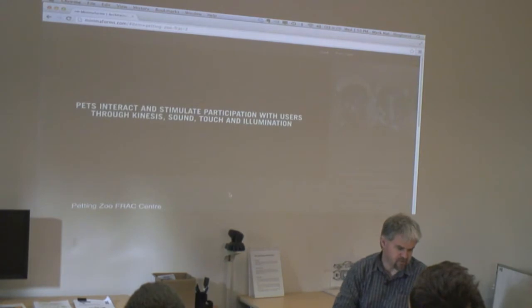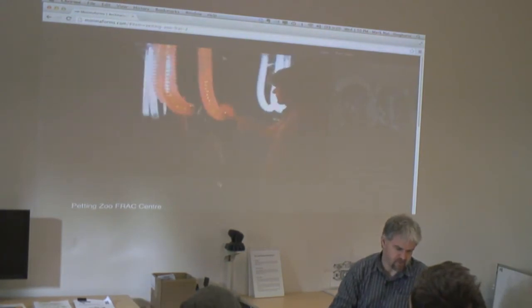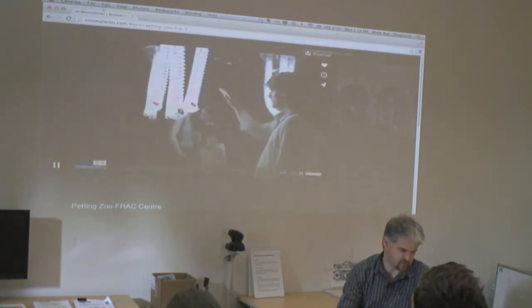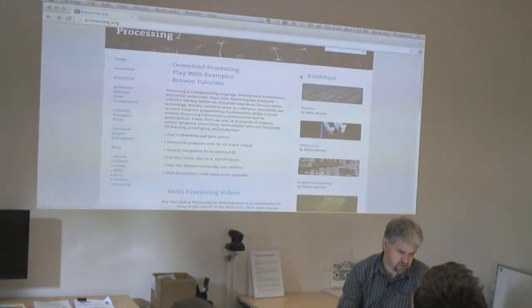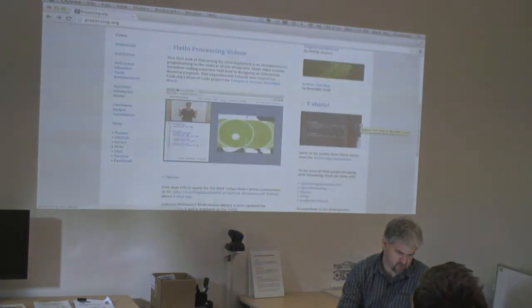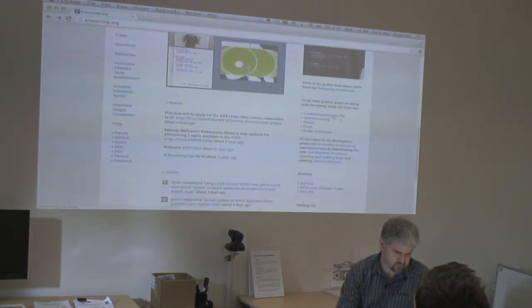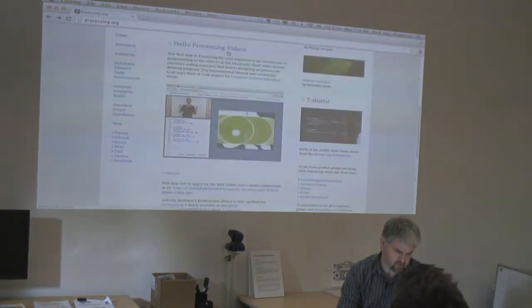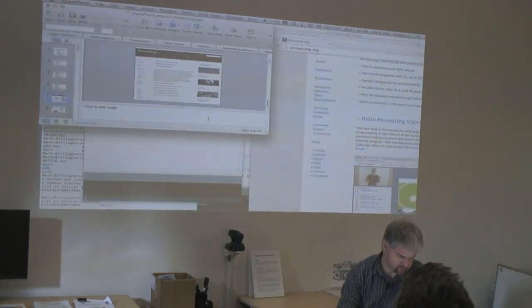So a lot of the interactive artworks you may see in museums or other places may be driven by processing or a combination of processing and Arduino. And you can go through the website and explore this on your own. There's also videos to learn from it and stuff like that.